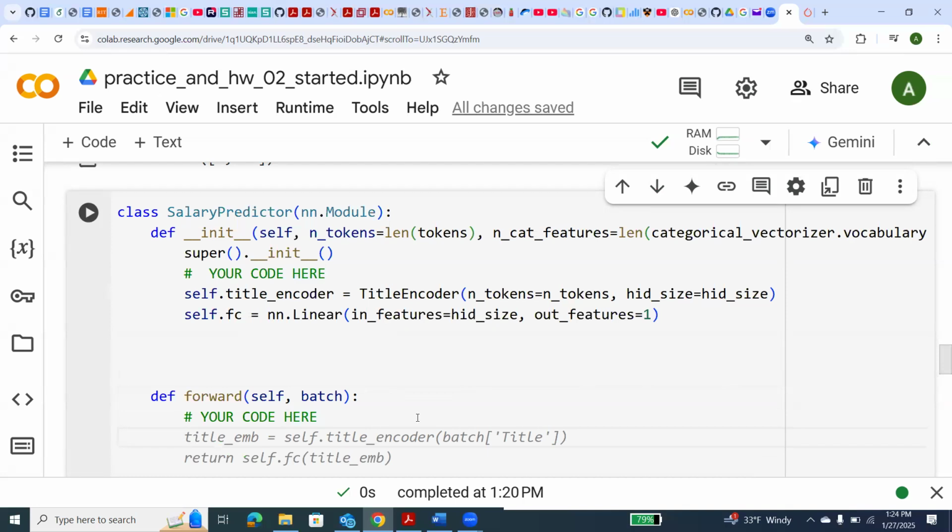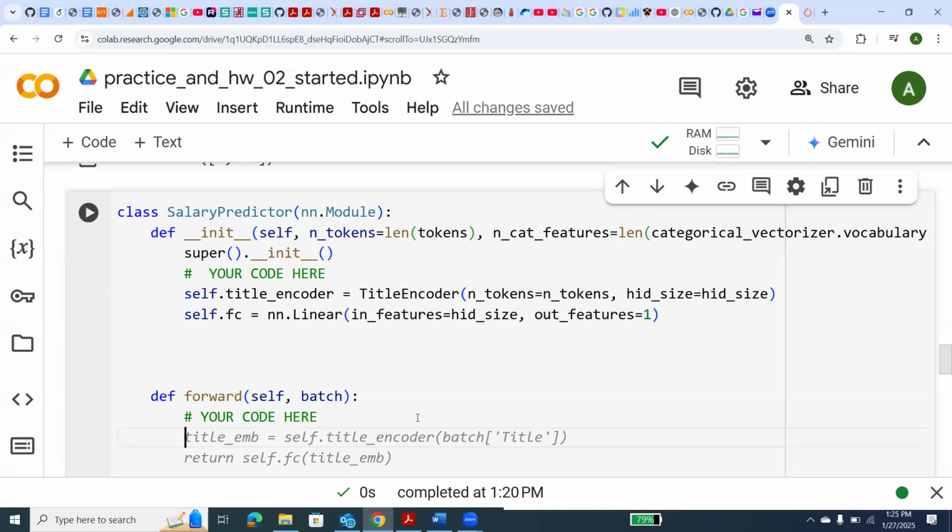Oh, by the way, yes. So actually, this code is correct because the batch will be a dictionary, and this encoder will be applied only to title. In your full model, you will also create an encoder for description, and you will pass it through the embedding as well, and then you will concatenate these two output vectors.